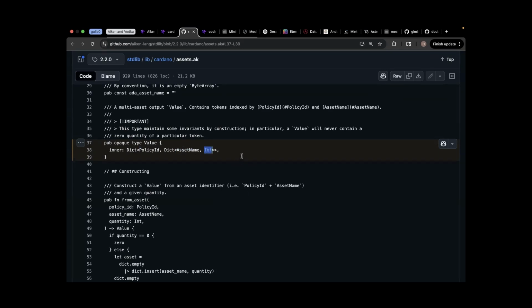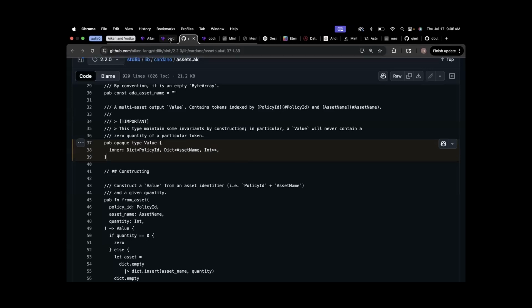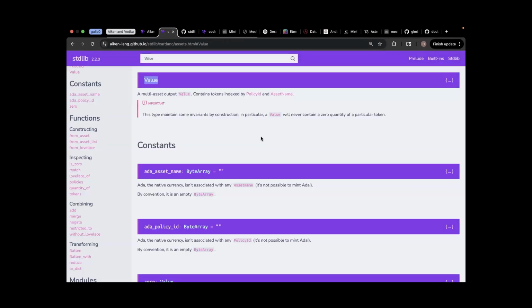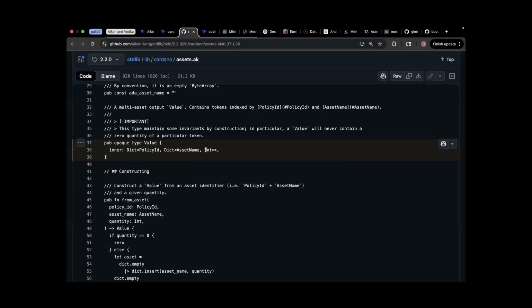Timeout for just a second. Let's go back to our standard library. Where does it talk about that integer? I guess asset name has integer in it. The way you explained it, Harsha, was really great, but the way this explains it is not so great. Because integer, okay, I'll give you an example.